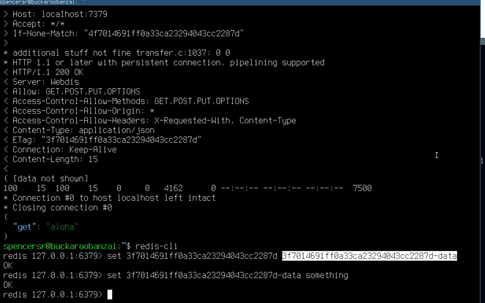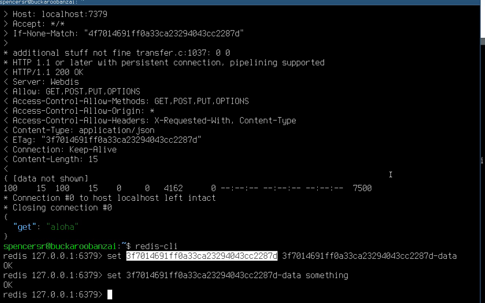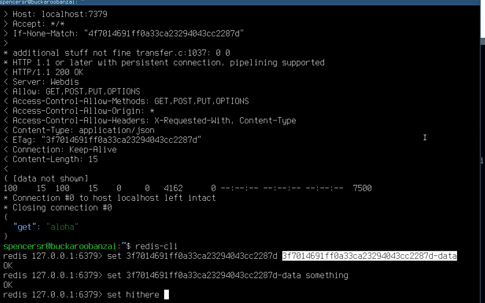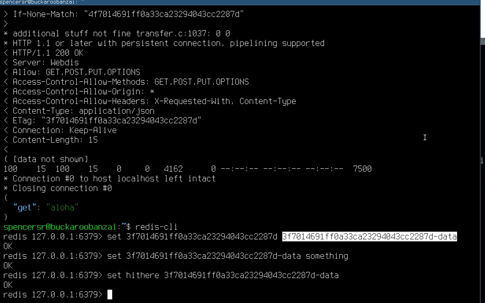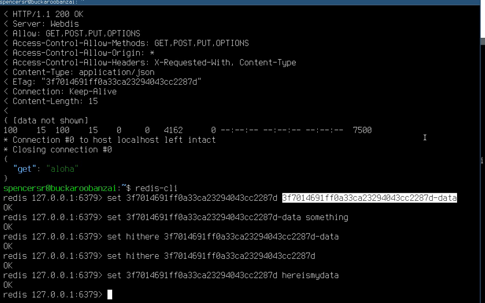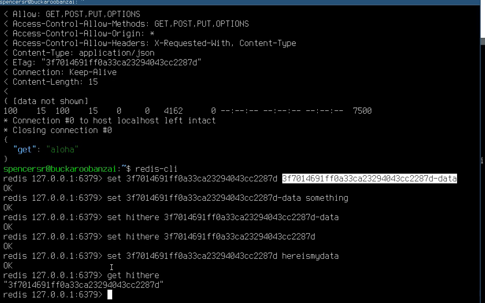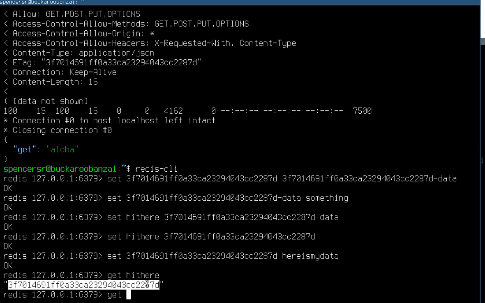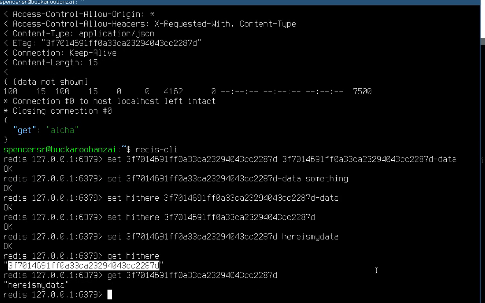Something very similar to this, so that way when you're looking for that information, whether or not it's expired, you're actually pulling it, and then you actually have another key which points to that as well. Or you can make it very simple, so that way when I fetch hi there again, I know that I'm supposed to look for this. And there it is.